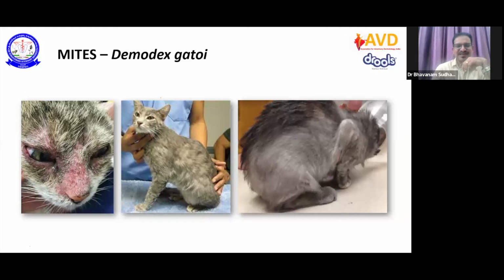Here the signs also vary. For example, you see the first picture is giving the information of miliary dermatitis. The second one is looking like only alopecia. Even though it has the mites, because they are superficial in nature, they are going to change the shaft consistency. The last one you can see looks bilateral, and we can suspect a hormonal imbalance, even though this is a parasitic infection.